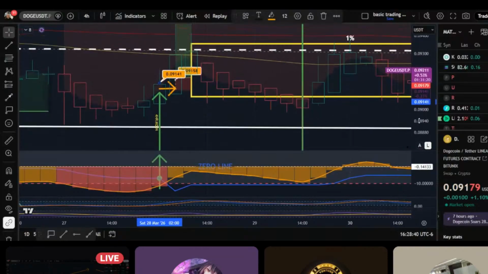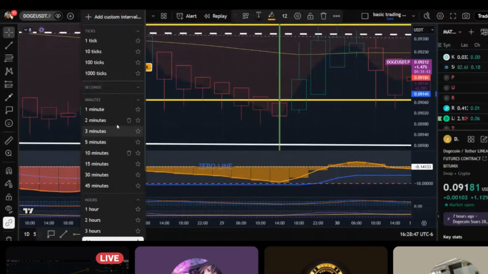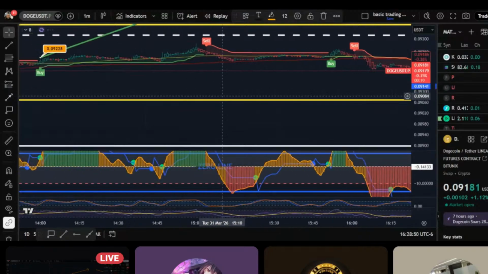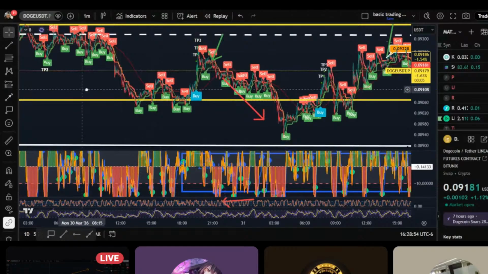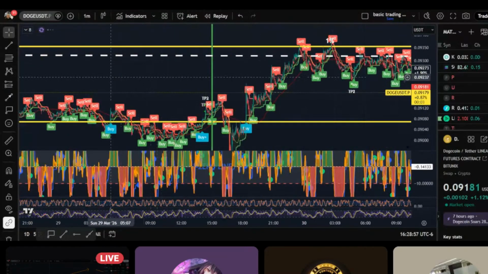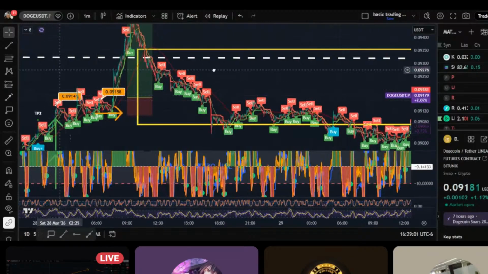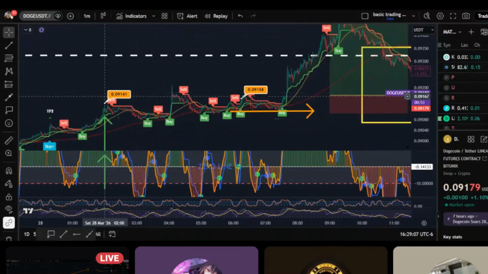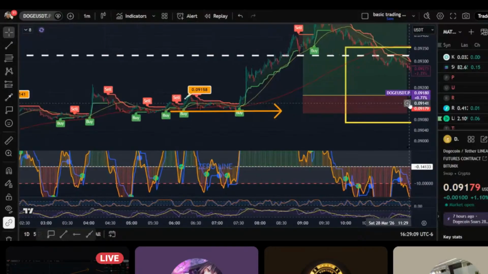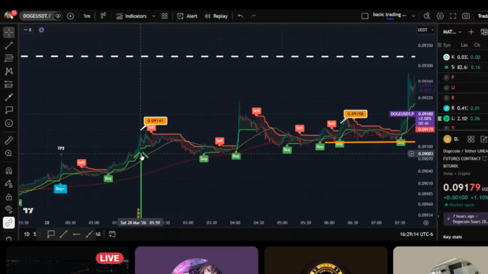Now what happens is during that time, if we went back to, let's say, March 28th at 2 a.m., let's jump over here to the 1 minute mark. And we're going to scroll down here to March 28th. There we go, March 28th, 2 a.m. And we can actually see right here when we got the signal, 9141, March 28th, 2 a.m. Now, if we played that signal, I'll show you how this plays out. That signal came in here.